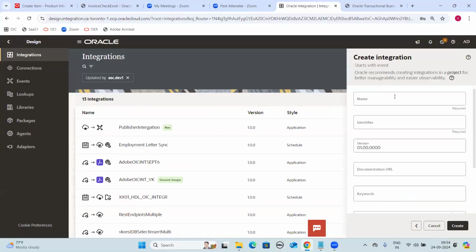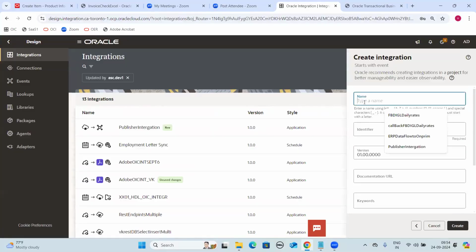Click on this event. Subscribe 1, to store into the database.